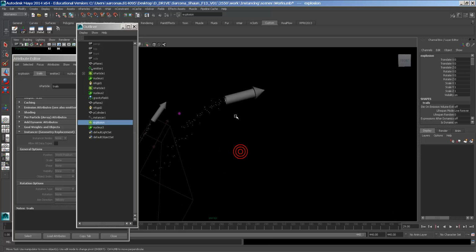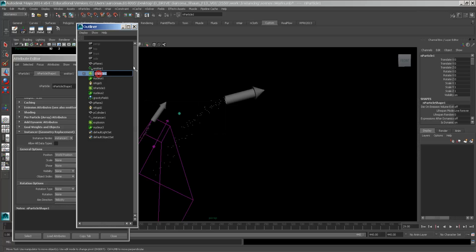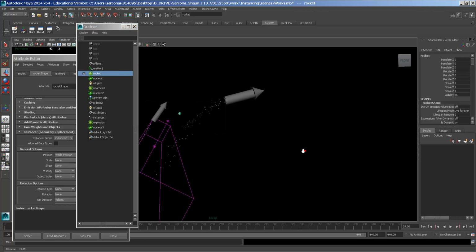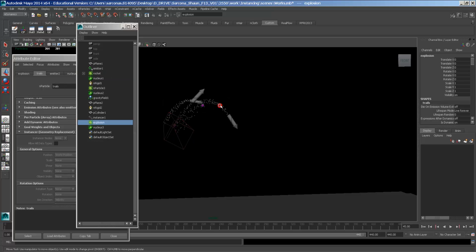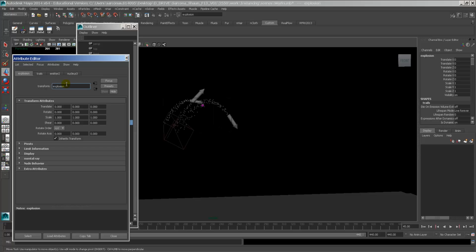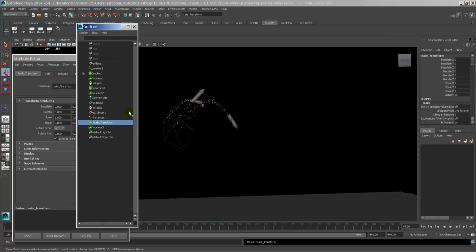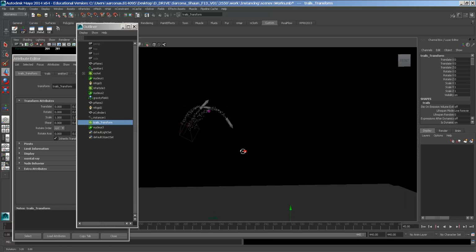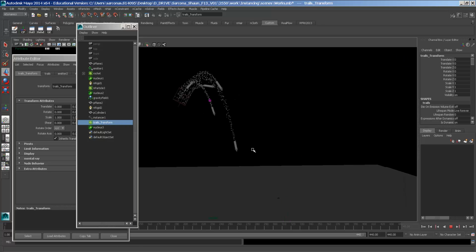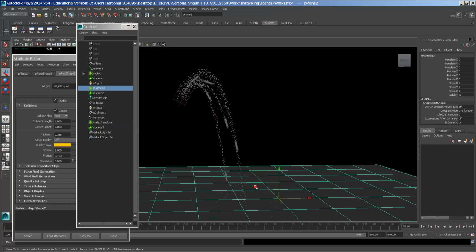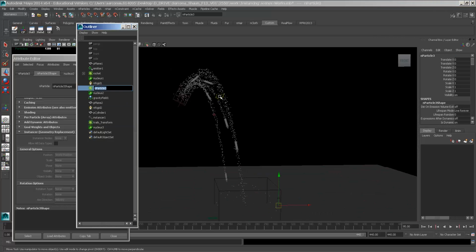This one here coming out, that's the rocket, or missile. These guys here are the trails. Oh, just named it in the wrong spot. And then the explosion here is explosion. Alright. So now we have those 3 things.